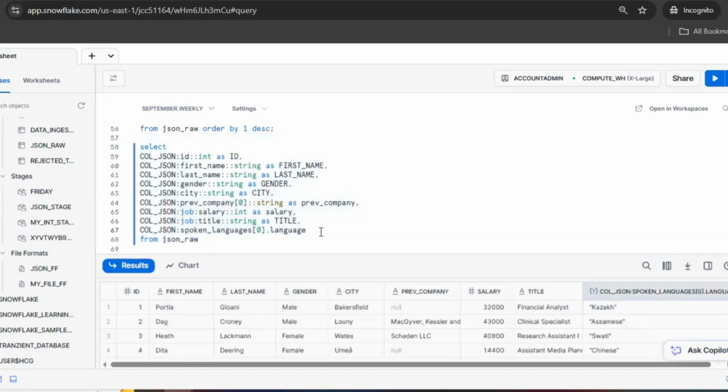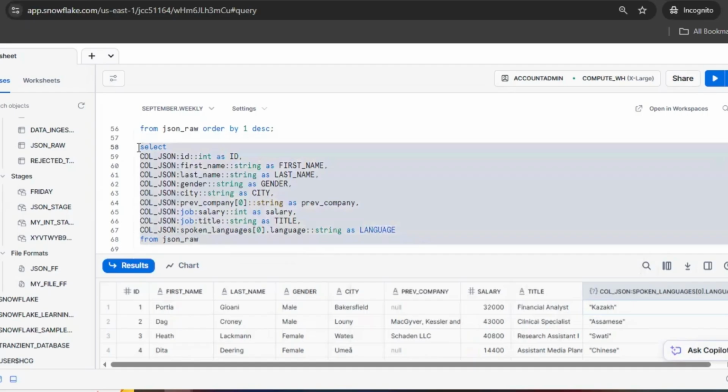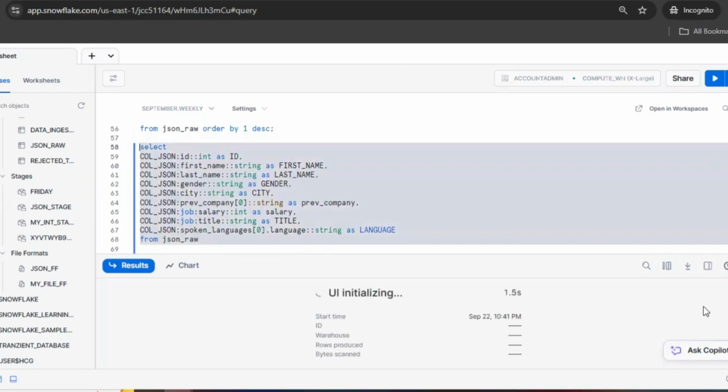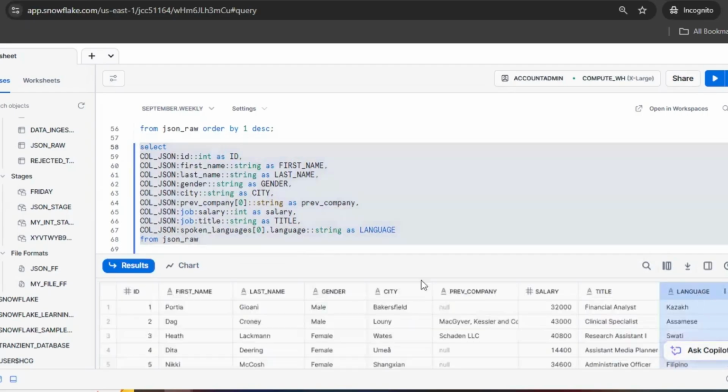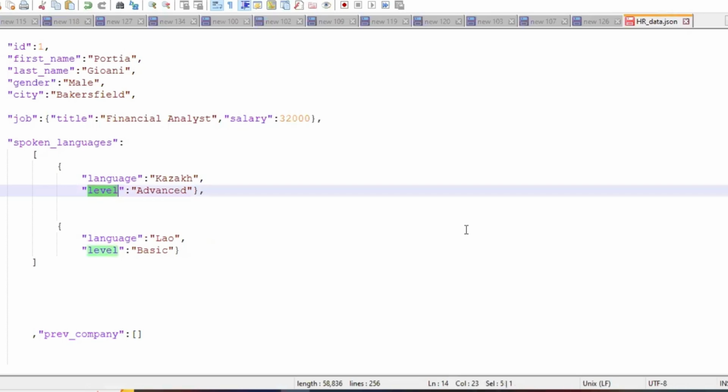So let's format it and let's call it as language. So this looks better. So we have got language. Similarly, I'll copy this and I'll do this for the next column in the place, that is level.